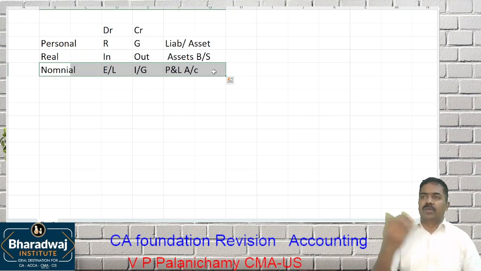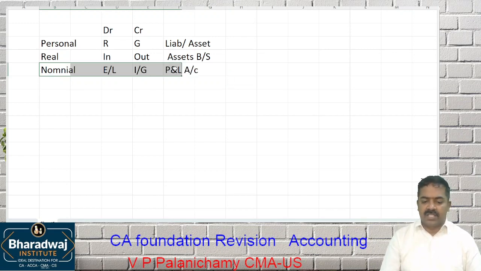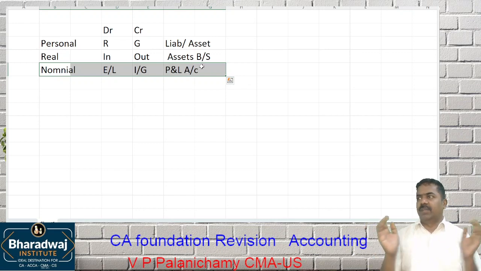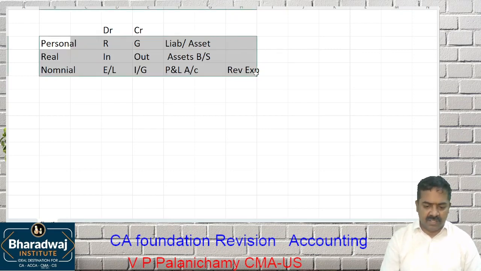For example, I used your place, I pay rent for that. I used your machinery, I pay rent for that. I used your capital, I pay interest for that. I used your services, I pay salary for that. So already I used the services. The benefit is only short run. This one we call revenue expenditure. Maybe the capital and revenue expenditure classification you would have learned.